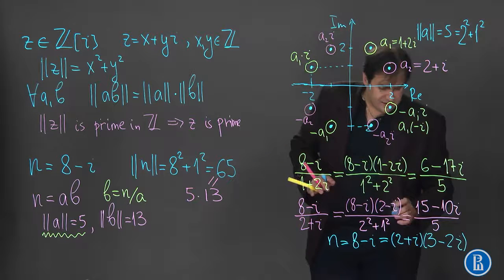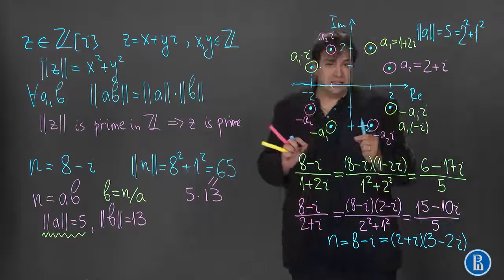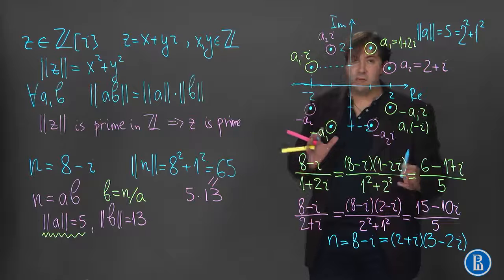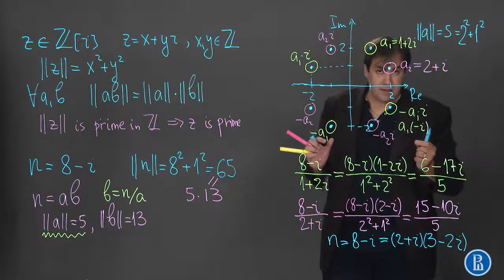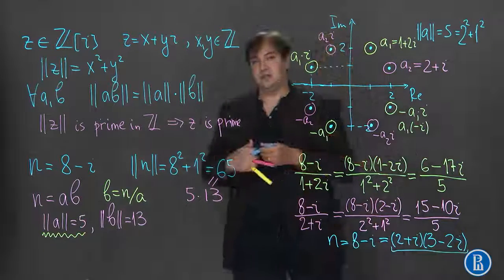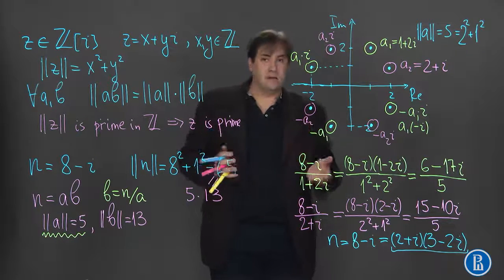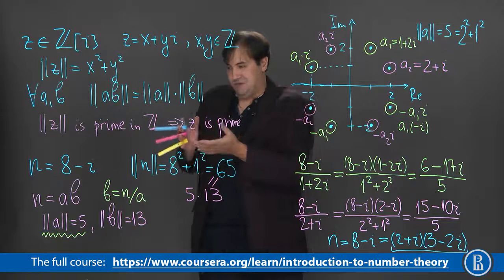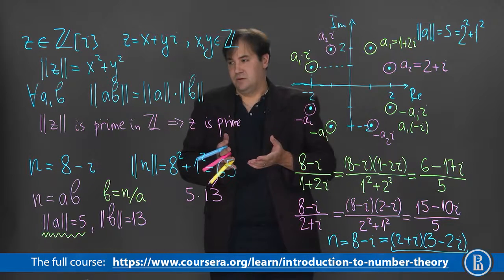Now let's just notice that both these complex integers are prime when considered as complex integers, because the norm of this one is equal to 5, which is prime, and the norm of this one is equal to 13, which is also prime. So this way, we obtained the desired decomposition of n into prime factors, and this method can be used when given even more complex integers than 8 minus i. It simply works for any case at all.